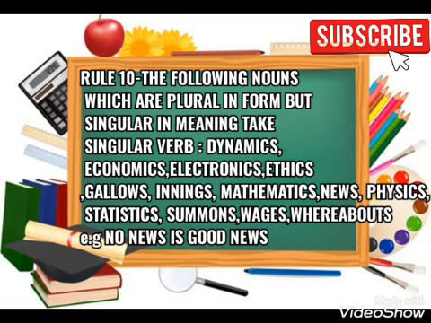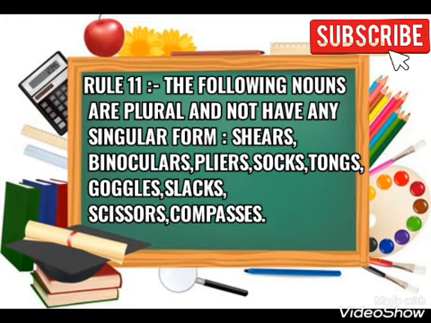The following nouns which are plural in form but singular in meaning generally take a singular verb. These words are dynamics, economics, electronics, ethics, gallows, innings, mathematics, news, physics, statics, summons, wages, whereabouts. See the example. No news is good news. Here the subject is news, which is singular. Verb takes singular.